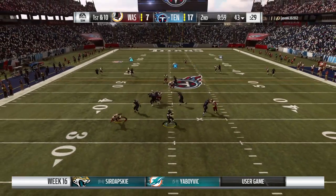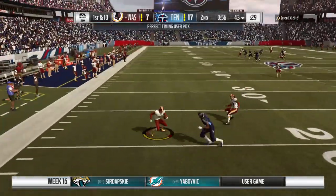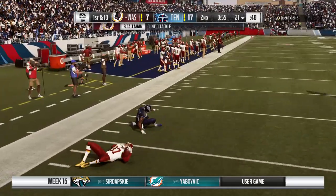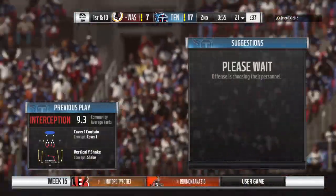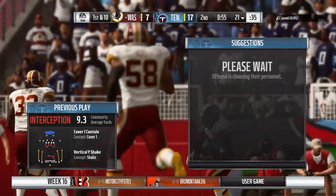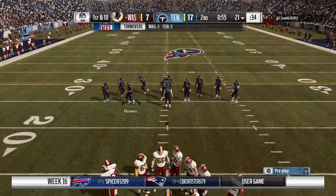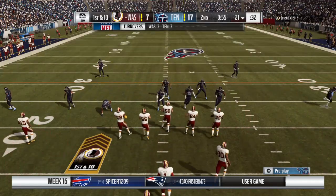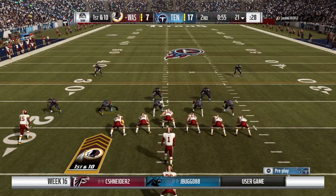From the gun, here's Lauletta trying to lay one up deep. And now another turnover as this one's intercepted. Picked off by Bryce Callahan. And his guys are going to take over at the 21-yard line. Well, that's a drive killer right there. Not a really confident throw either. This one was kind of up for grabs, and it's going to come down in the hands of the wrong team.